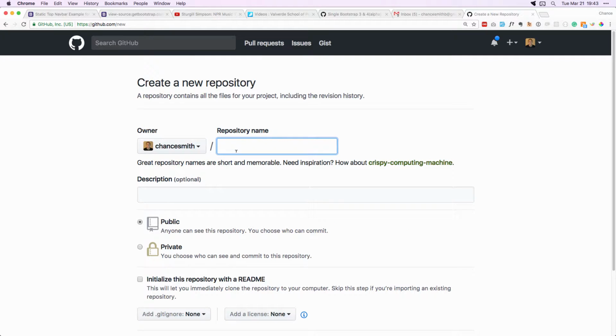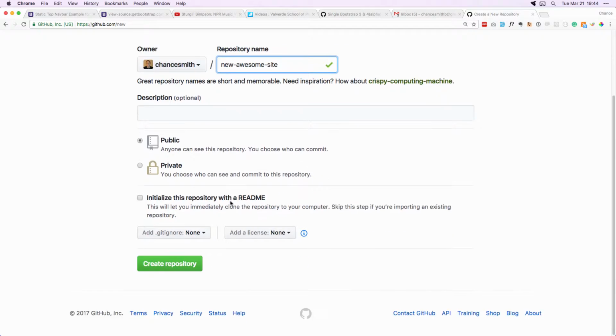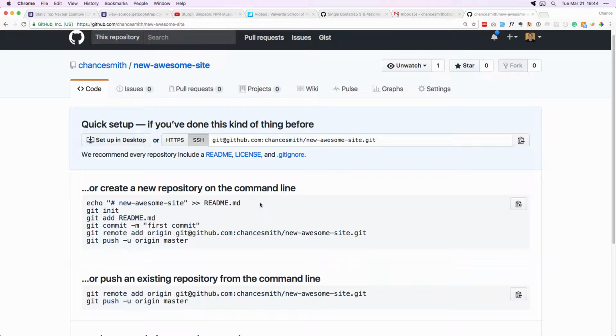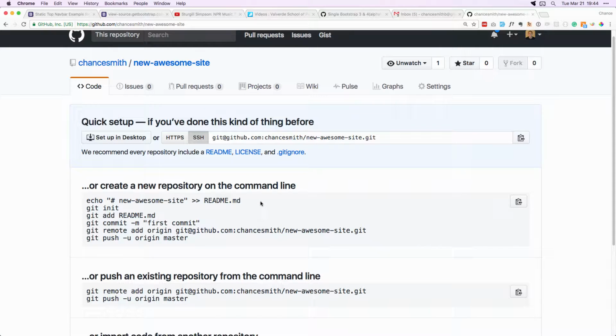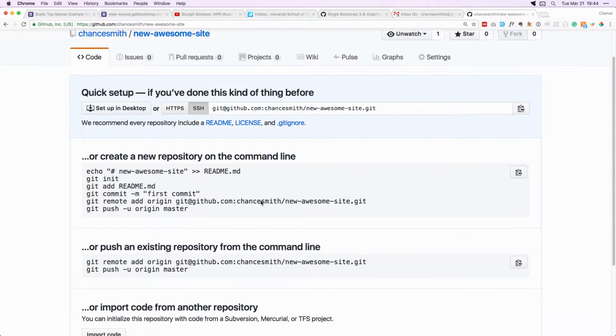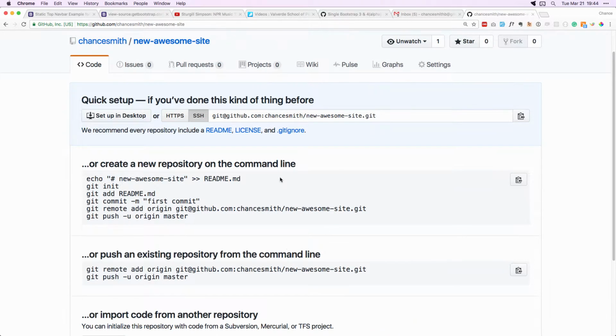And then I would start a project for new awesome site. And so I'm going to go ahead and hit create repository. Don't worry about the other options currently. And then what if I was going to only edit in GitHub and preview and not have to worry about editing in a code editor just yet, just as I get my feet wet with coding? That is totally possible with GitHub. They've made that really easy.